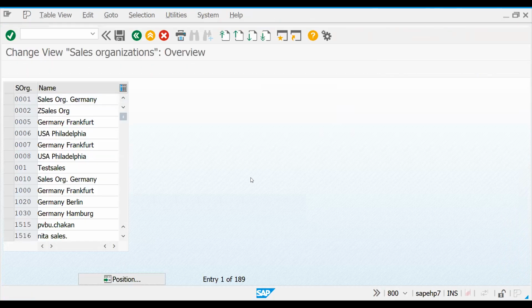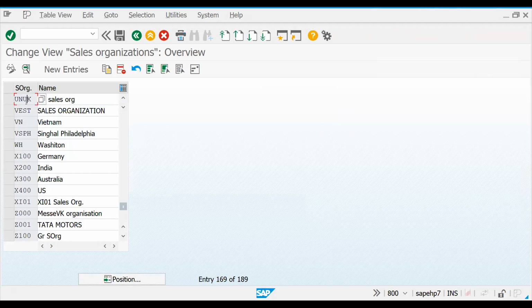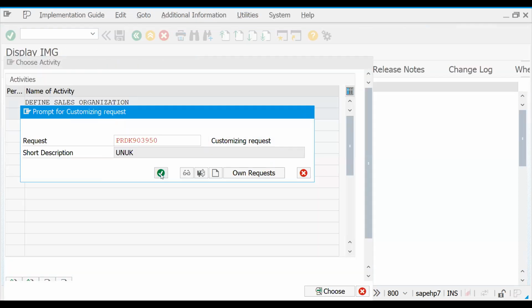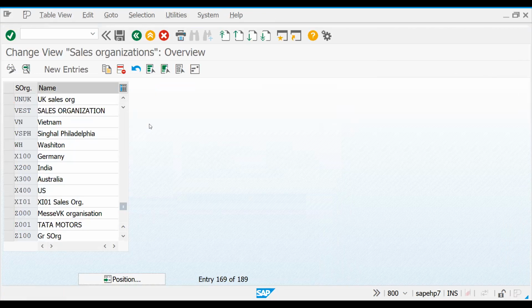So here, if you go here, go to UN UK. Let's try to understand this rebate procedure active. This should be ticked actually. So I'm just ticking now, like how we have activated in the customer master. So these are the three key important settings that need to be activated.